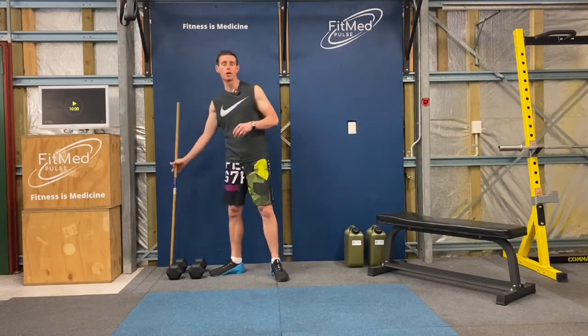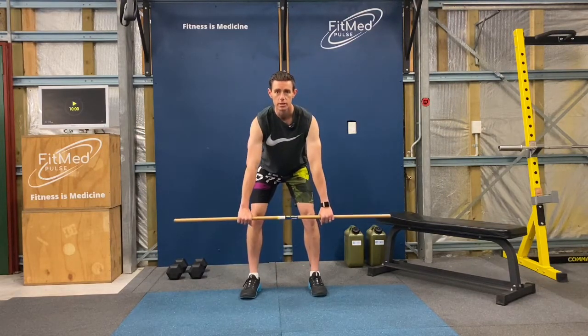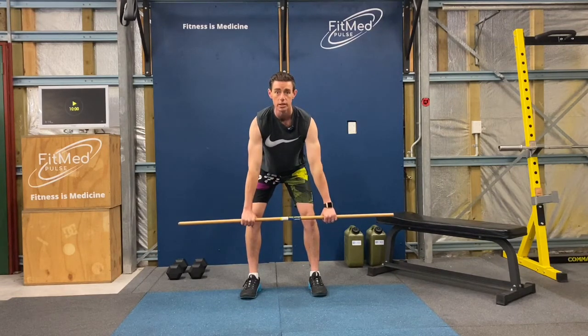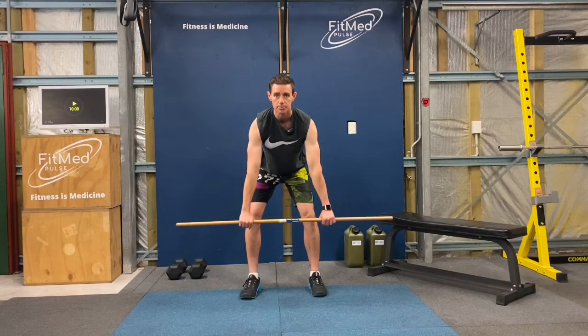So for double arm rows, if you're not using a weight, broomstick handle, leaning forwards, bringing that up to your chest and back down again. And that's one double arm row. And again, pulling up to the chest and back down.